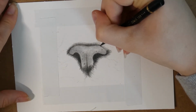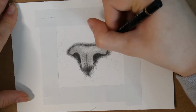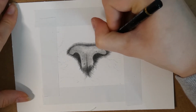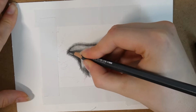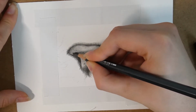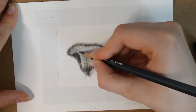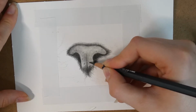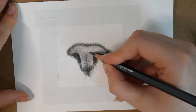Then after darkening up around the edge of the nose, you might notice some of the nose actually needs darkening again. So I think this section here needs to be darker. And you can just keep adjusting as you go, as you notice things need changing. So I'm going to grab the 6B. Just darken up some of this side of the nose, and a little bit in the middle here, keeping with the circular motions, just to give a little bit of texture.